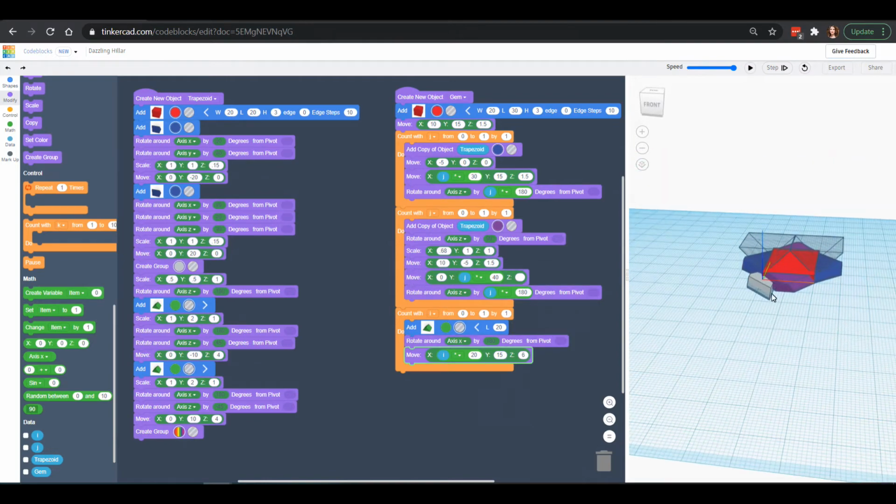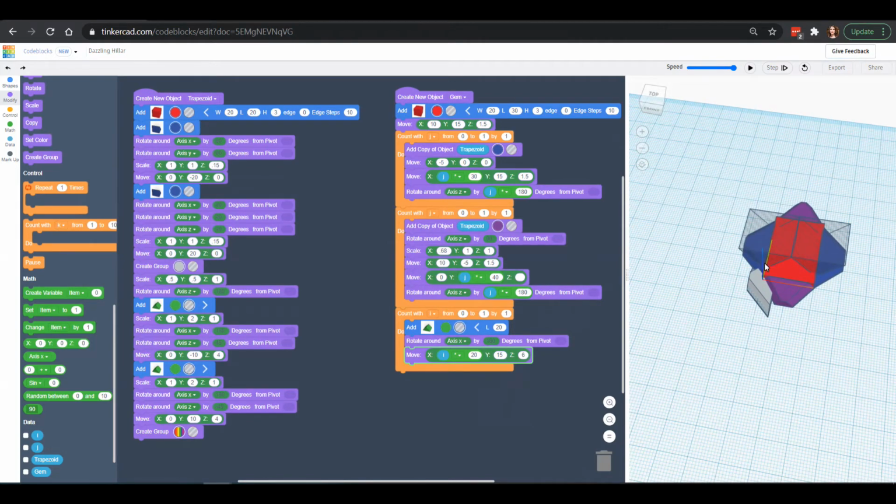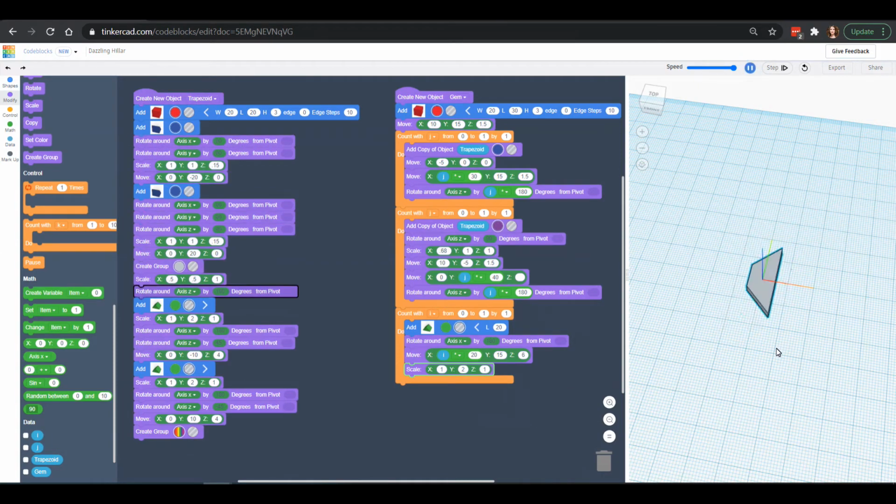Oh, this is looking really good. You can see how it sort of lines up on this, but it's not long enough. And what we can do is we can scale this. And so I could scale it, let's say, by Y is 2, and that should make it a little bit longer. So now I have these longer pieces and they will cut the bevels for me, which is great.